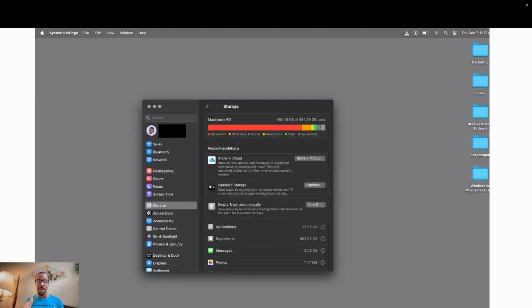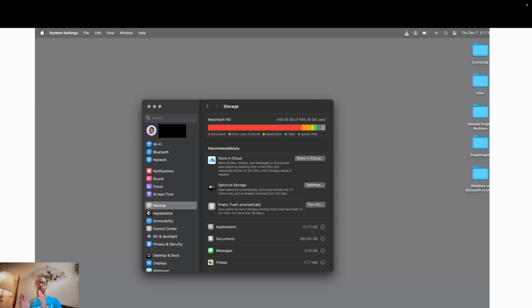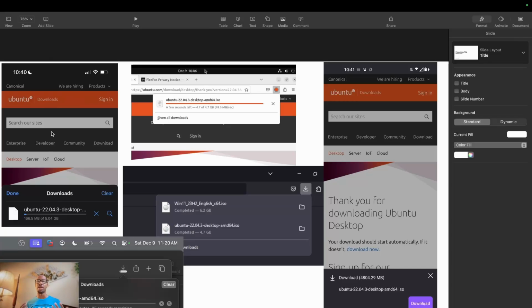And this is just a screenshot, so I can't click on everything to show. But you can see that I do have quite a bit of stuff stored on this machine, and it is about time to start getting rid of it. But the other day, I did notice something. When I downloaded a file on my Windows computer, I just happened to be paying attention to the file size as it was downloading. And then when I copied it over to my Mac, I noticed that the file size was now different.